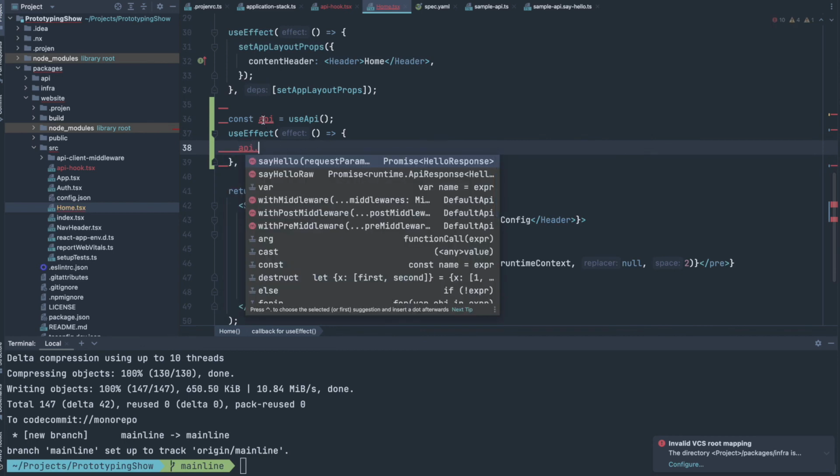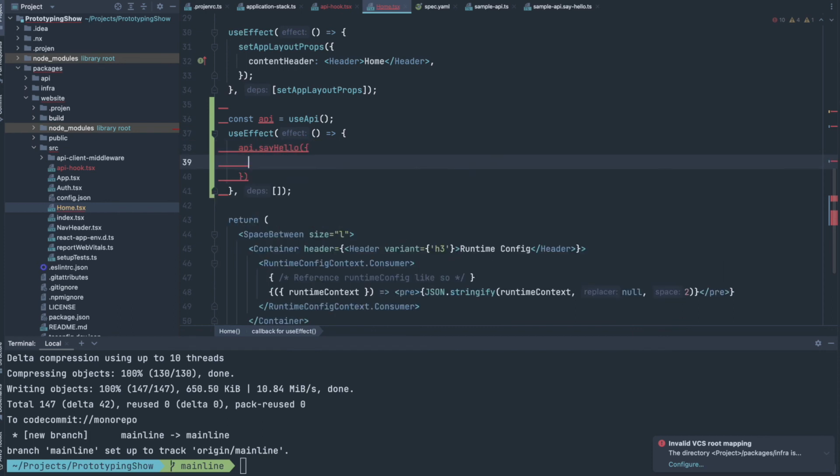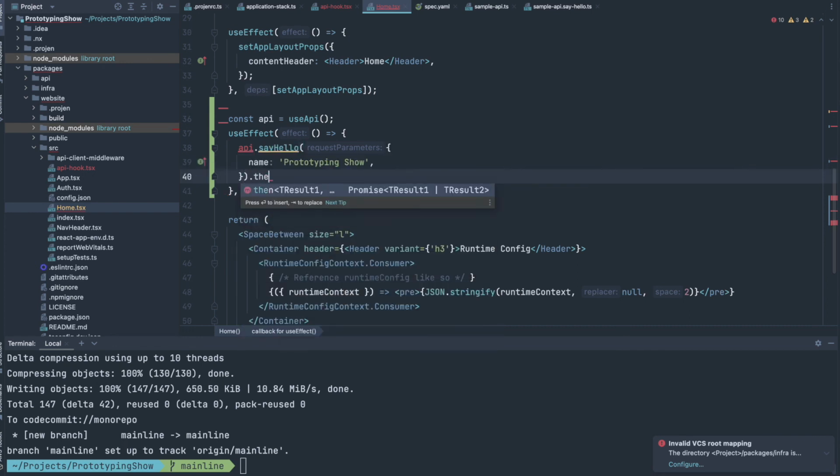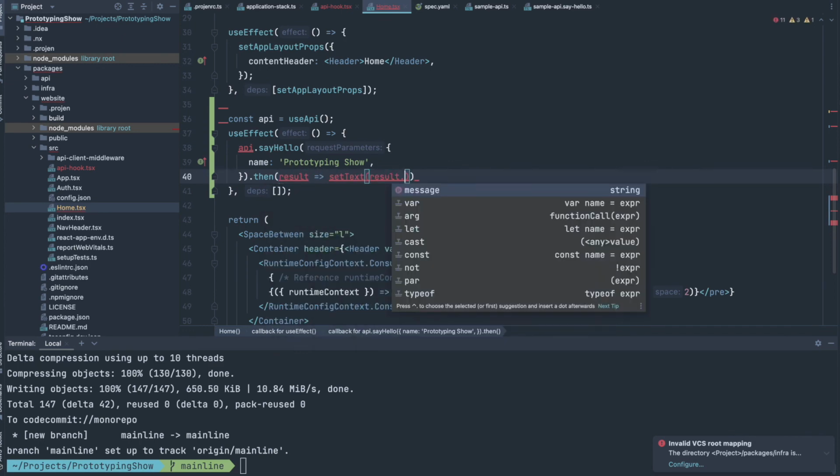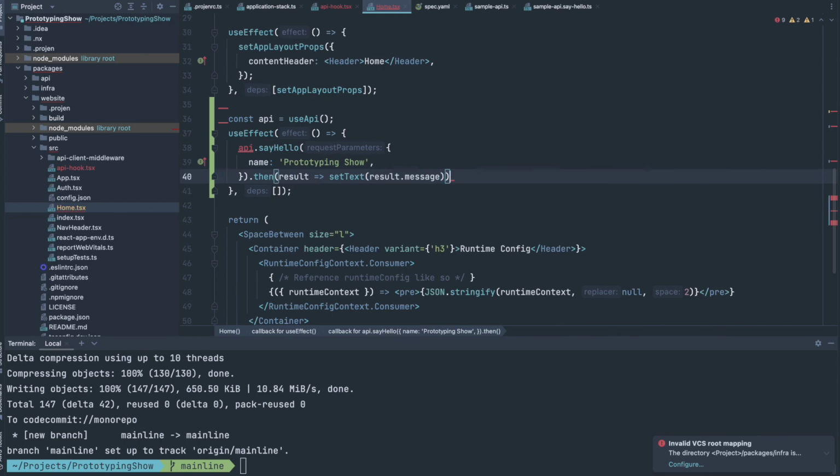So you'll see here that the client has types, so we have a say hello operation. And this takes a name. And then with the result, we'll just display that. Display the message that comes back, and then any errors we'll just log.